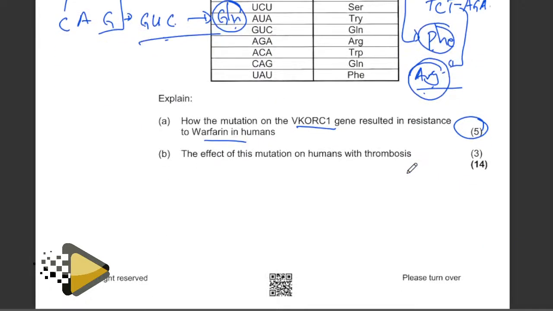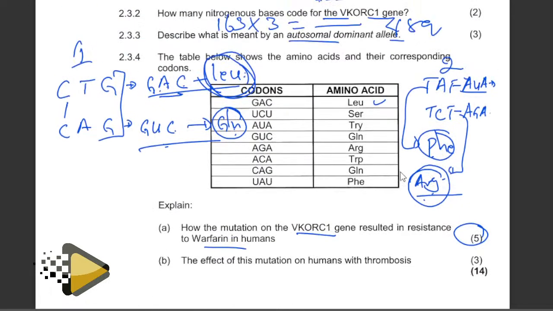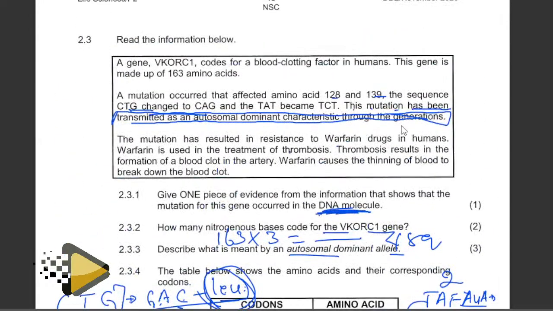That's what it means. So you guys were supposed to show us that this changed to this, this changed to this, meaning that a new amino acid is formed. So it will be coded for glycine instead of leucine, and here it will be coded for arginine instead of phenylalanine. Therefore, a different protein will be formed, and this protein is resistant because they said the mutation has resulted in resistance. Yes, this protein which has been formed results in the resistance to this drug. So basically that's what they wanted.